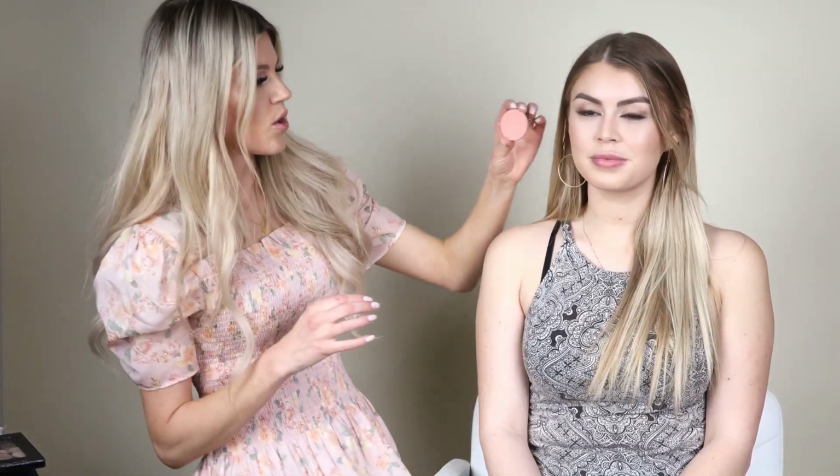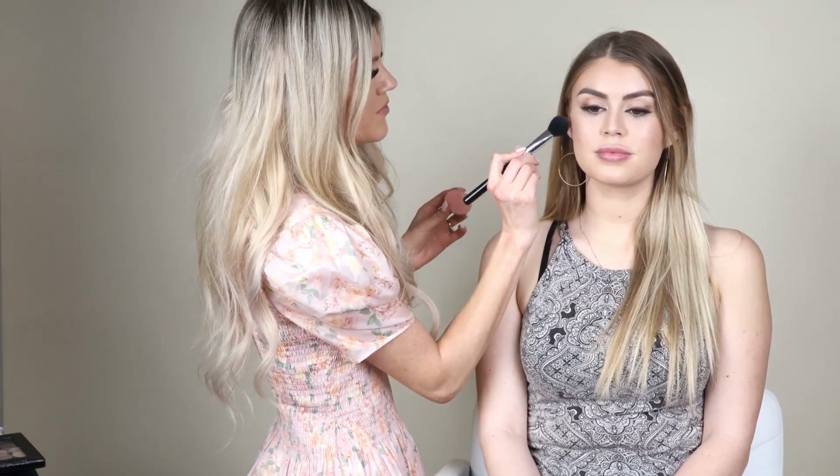So I do my blush after my contour and my highlight, just so I can see where to place it. And my most used blush of the year, hands down, is Melba by MAC. It is a really pretty peachy coral toned, and it just works. It works with every look I do. It works with every skin tone. I always gravitate towards it. So we use this today.